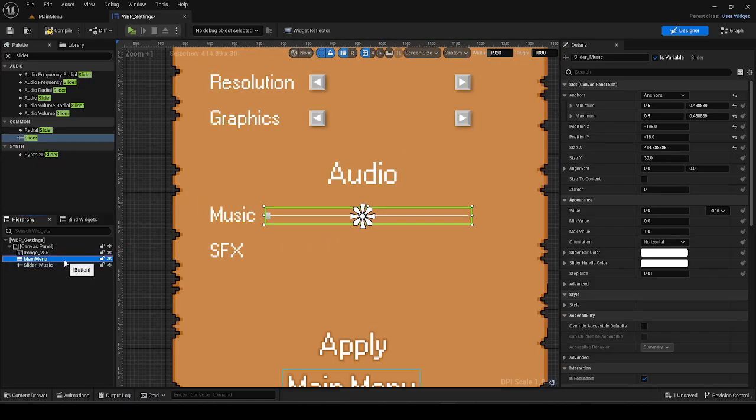Okay, so that's the slider for the music, and then we're going to copy, and then we're just going to get the X and the Y and just copy that over this one. The X and the Y. Okay, 1 second.